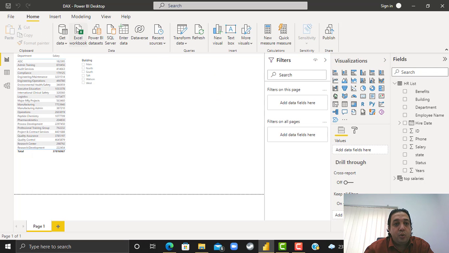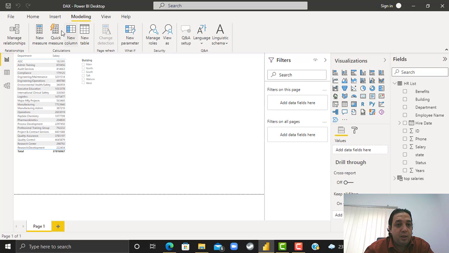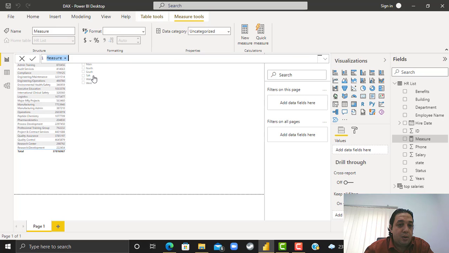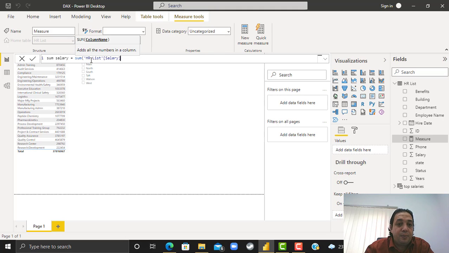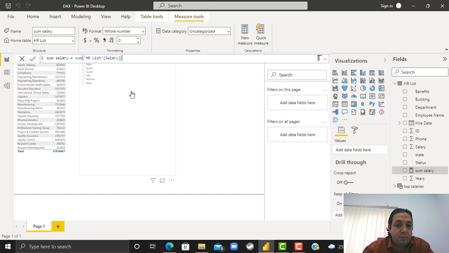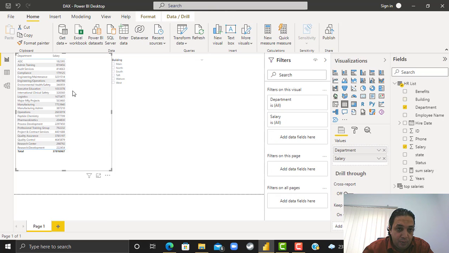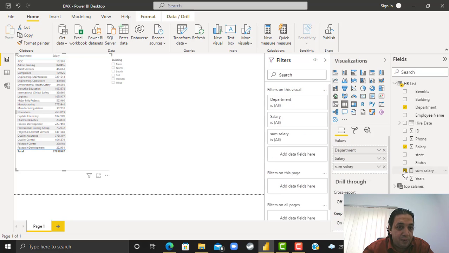If I create a measure to sum the salary, so modeling, new measure, the name of the measure is sum salary, and this measure will sum salary. If I add the new measure, sum salary, to the table, we will end with the exact same functionality.